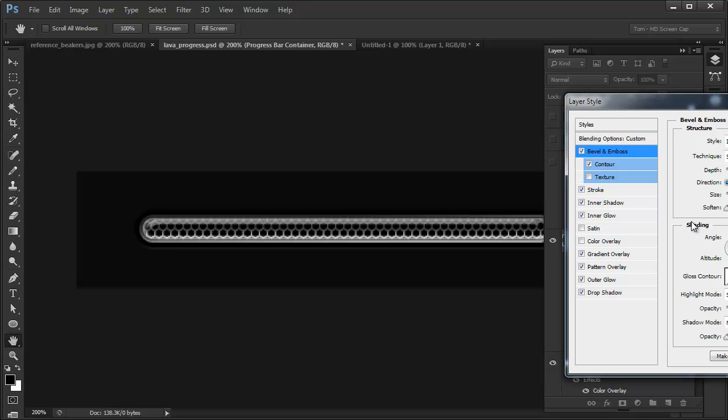If we only had 2 pixels to play with, I don't care how much detail you throw into the contour curve, you're not going to see it. It's going to come out as a pixelated mess. So make sure you've got enough size to be able to play with your contour. Typically, if I know I'm going to start manipulating the contour, I'll jack the size up to maybe 10 pixels or higher. Sometimes you can go as high as 20 or 30 pixels. Start with that big size, and because you can always bring it down after, just so you can get a really clean look at what the contour is doing to your highlights and to your shadows.